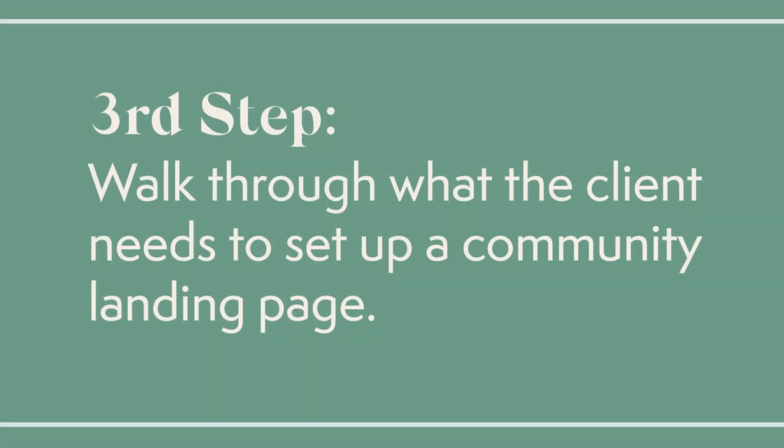Once we're clear on both your strategic lens and these tiny little details of the project itself, what we help our clients do is actually walk through exactly what they need to set up a community landing page. Now, this community landing page or community sales page is the most important asset you can create when launching your community. You don't even necessarily need to set up the community first if you have a very solid idea of what you're going to be creating.